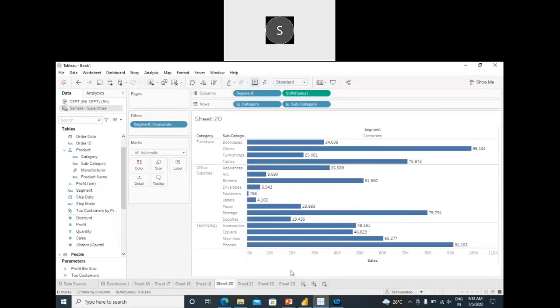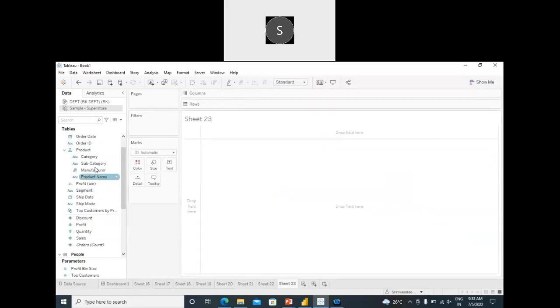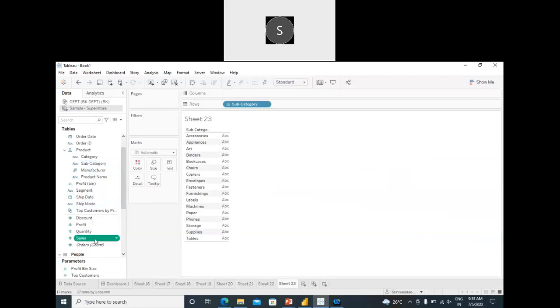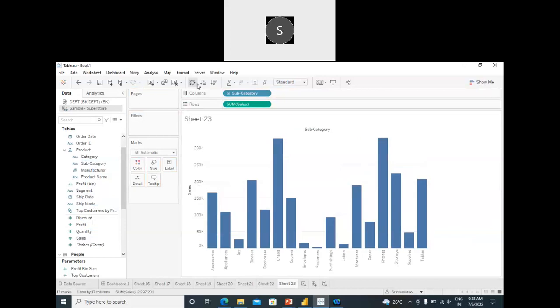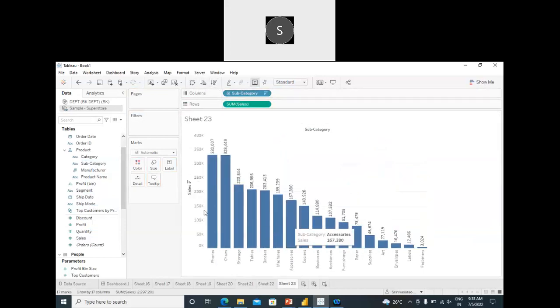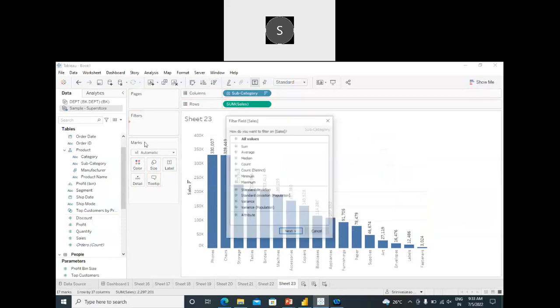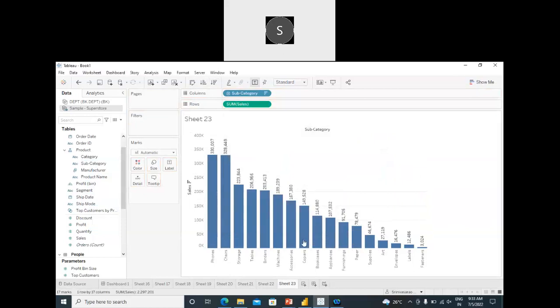What is meant by a measure filter then? I have subcategory-wise sales here. If I drag my sales into the filter shelf, why am I dragging it?